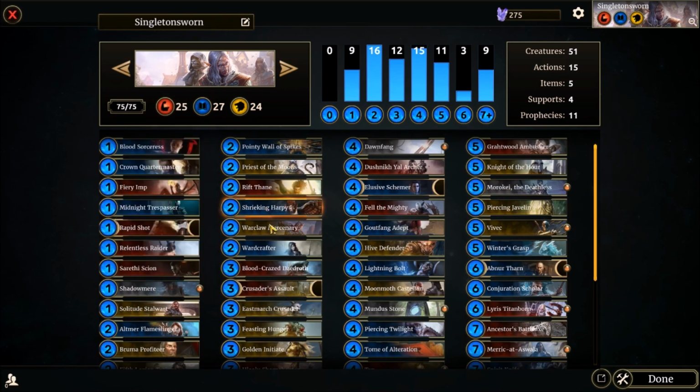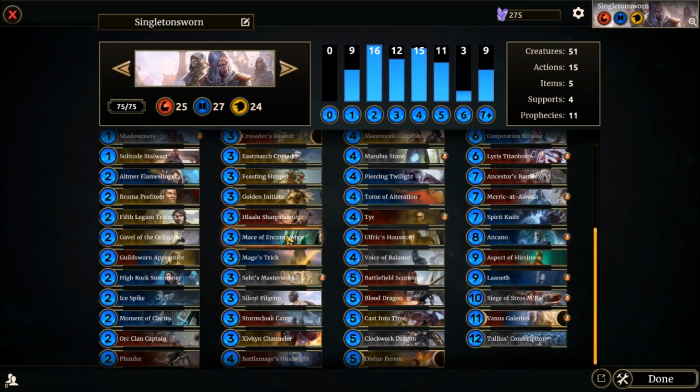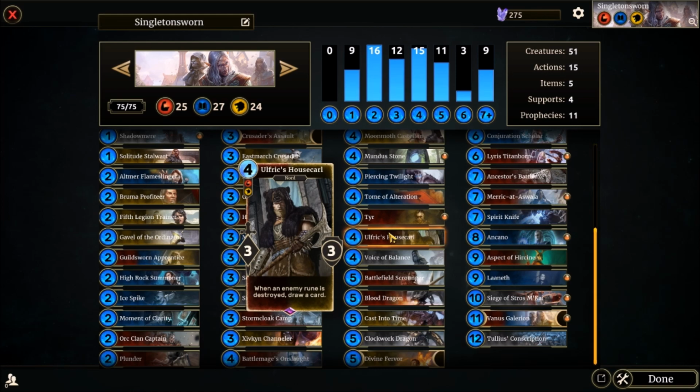But there's a lot of different cards in this deck, obviously, as it's a Singleton deck. But the main focus of it is having a good amount of draw power, making the most out of the fact that you've got a Singleton deck, so you need to run Set's Masterwork, Maroki, and Siege of Stros Mackay, and we've got plenty of cards which are items and supports, so we can run Siege while getting off every single effect, which is really nice.